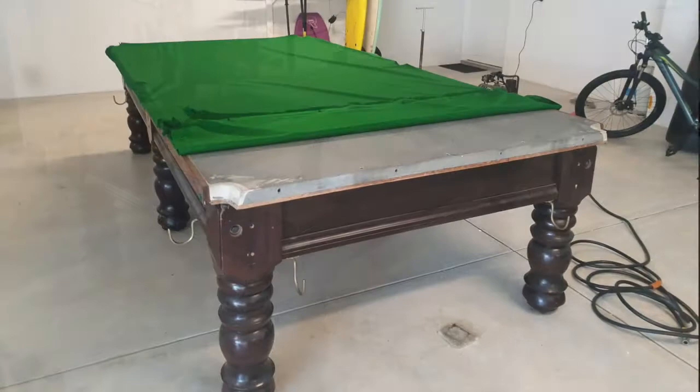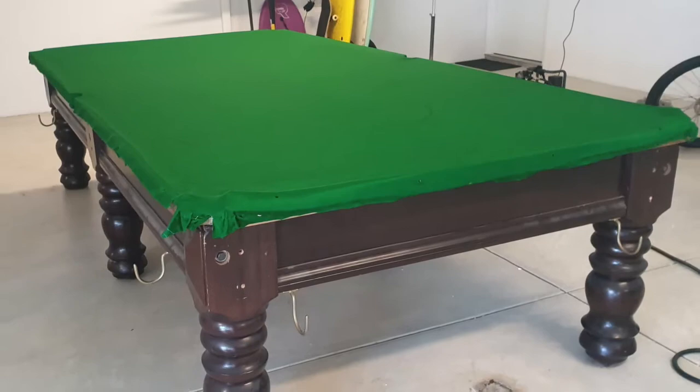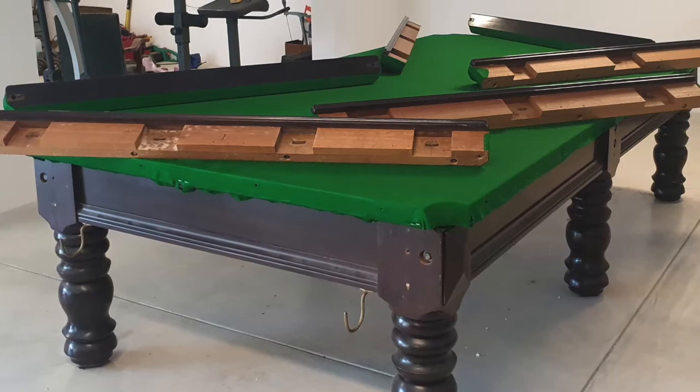The cloth needs to be stretched and stapled down with a staple gun. Once the cloth is back on, you then replace all the cushions and the pockets and the rails. Once this is done, your table is ready to go.